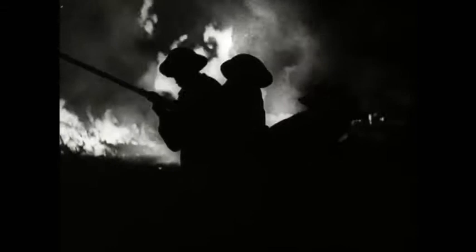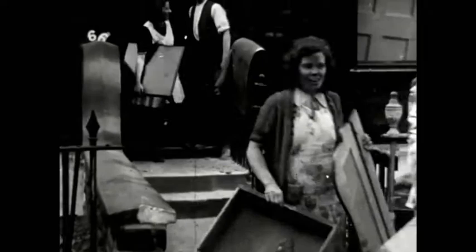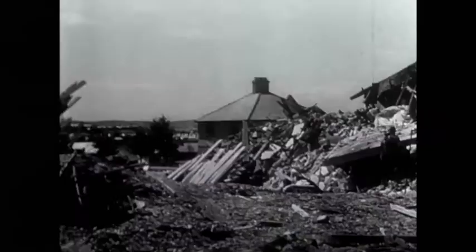Sometimes it would only be a few casualties, tens. On another night, it's hundreds. But during those 50-odd nights, from September 1940, the casualties amounted to about 12,500 in total. The Blitz caused widespread devastation. It was designed to undermine our morale, but it had more of an impact on our bricks and mortar. About 60% of the bombs that were dropped on Britain landed in London, so huge devastation, and they were targeted in particular parts of London. So it was the East End, Bermondsey, for example. I think about 9% of houses survived the Blitz.